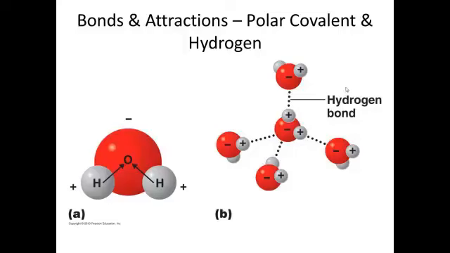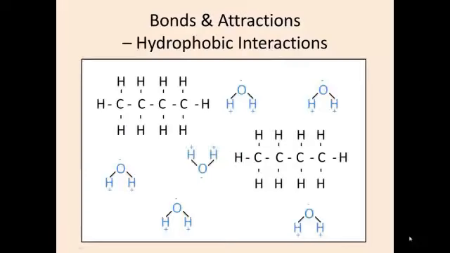Now, hydrogen bonds can form between any molecules where there is a hydrogen bonded to an oxygen or a hydrogen bonded to a nitrogen. Those are the ones that you need to worry about for this class. Now let's talk about what happens when you mix water with molecules that are not capable of hydrogen bonding.